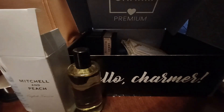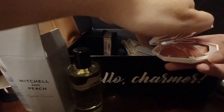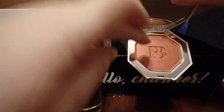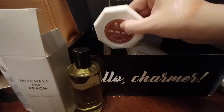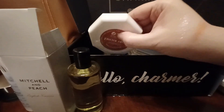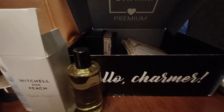The next Fenty highlighter I got was their Pillowatt Foil Freestyle Highlighter in Ruby Riches — a red shade that can work as a blush or highlighter. It's a much prettier color than the camera shows — a really pretty copper shade that blends out nicely. It has a more metallic finish versus the Kilowatt Freestyle Whatabrat, which is very sparkly. It would be fun for a more summery look. I love them both.